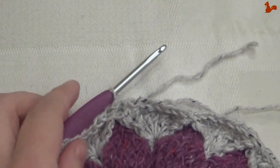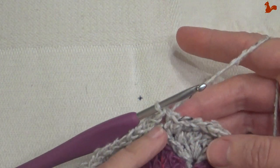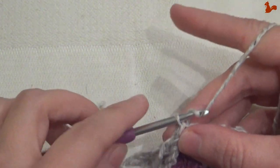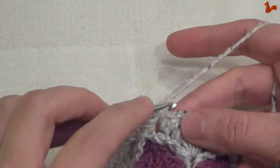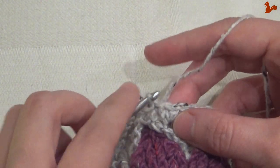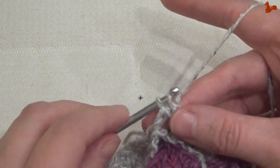Round 13. This round we're going to be doing single crochets. Currently in that first half double there with a slip stitch. So that's where we started the previous round. To do a chain one, this does not count as a stitch. And then in the same position, so in that half double, okay, I've just missed it, there we go, in that half double, make a single crochet in there.